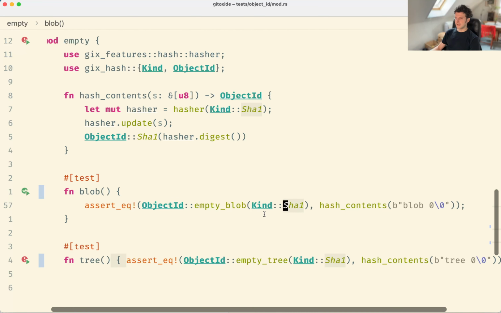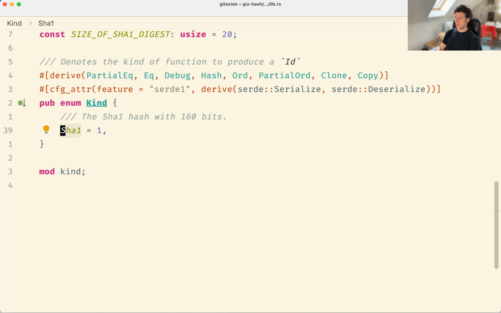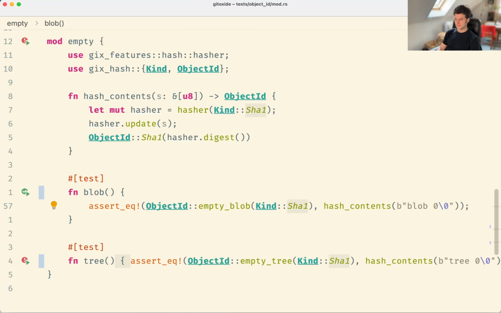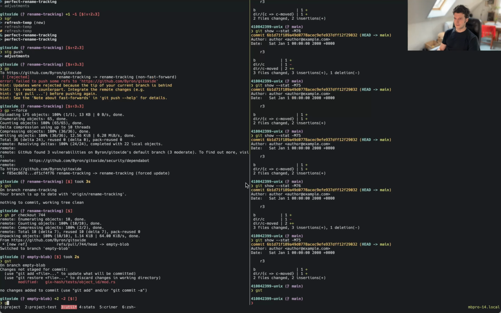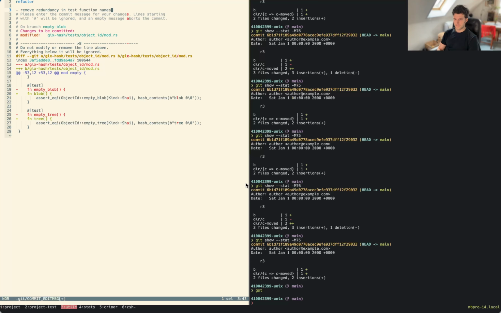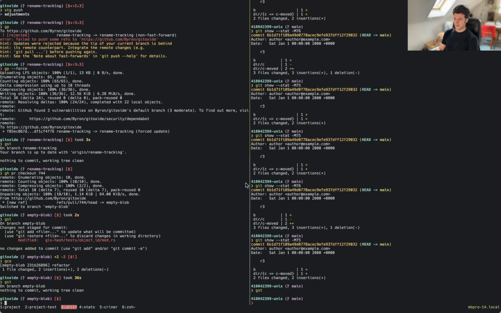The thing is that in many places, this also is not exhaustive. So if you do it here, there's a ton of other places where we have to search for the use of SHA-1 in order to figure out how to make this part of the code SHA-256 compatible. So I really think it's fine. Especially since there's no timeline for actual SHA-256 support. So yeah, that's my thoughts, just to make that transparent. And overall, I think that's a tiny refactor here. So remove redundancy in function names. And that should be it.